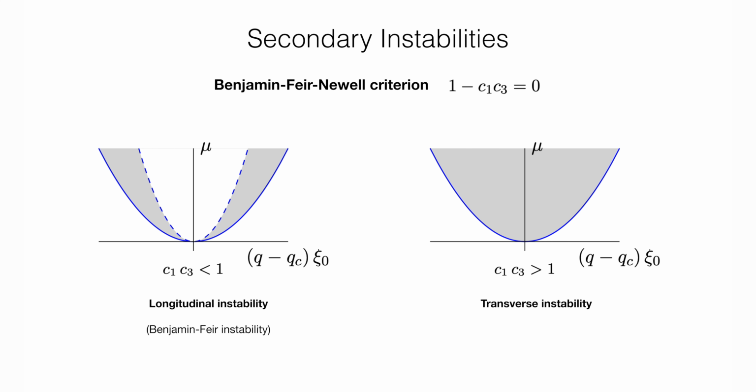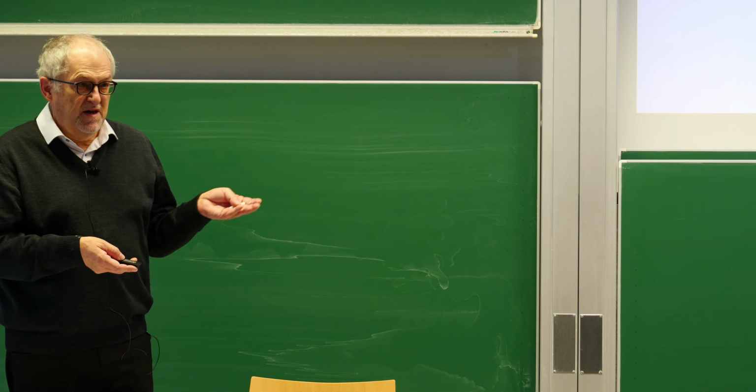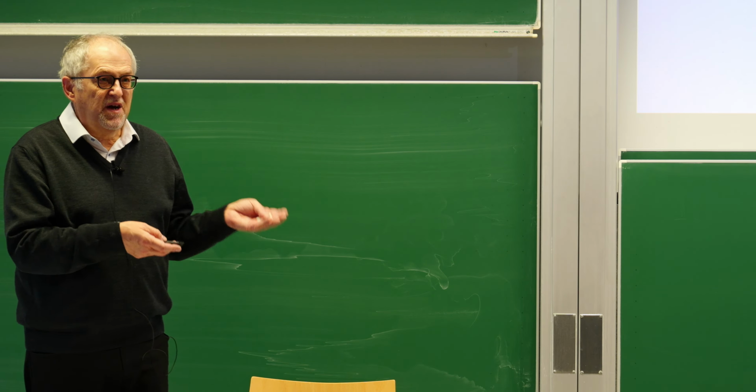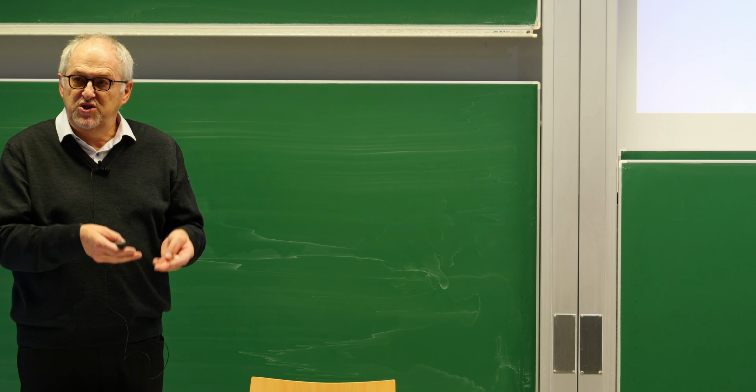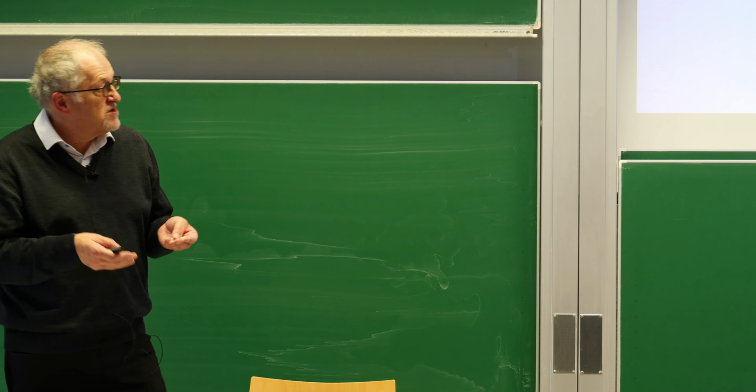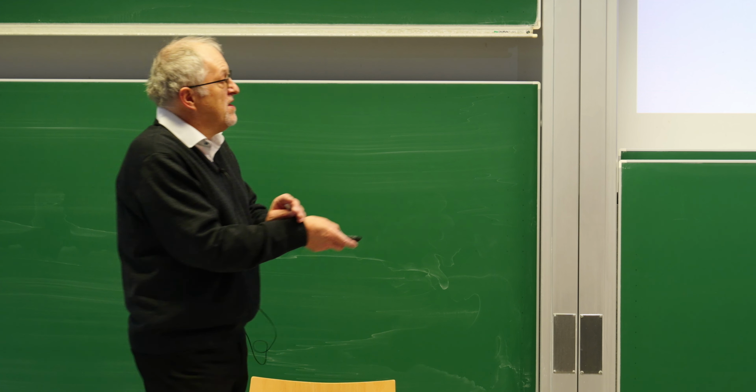line such that above it, C3 C1 greater than 1, there is a transverse instability always, right? That means whatever you do here, this plane wave solution is unstable in all of the region where a pattern is possible. So a plane wave is not a solution in this domain, but of course there must be some kind of pattern in this solution because the homogeneous steady state is also unstable. We just don't know what the solution in that regime is. It's for sure not a plane wave.